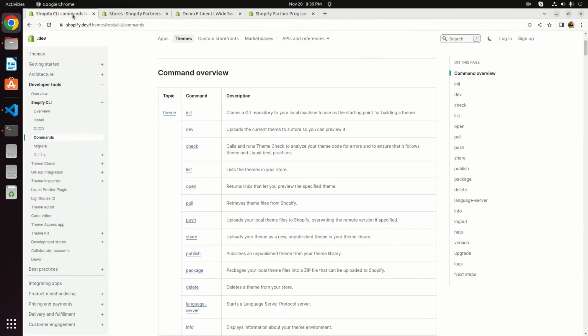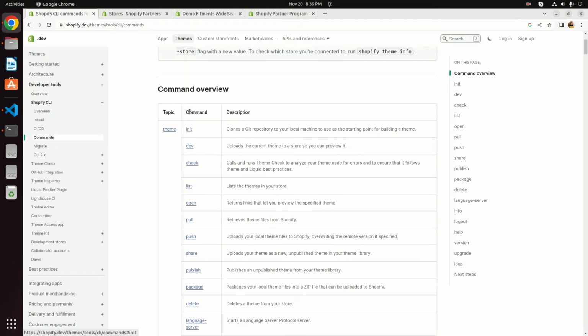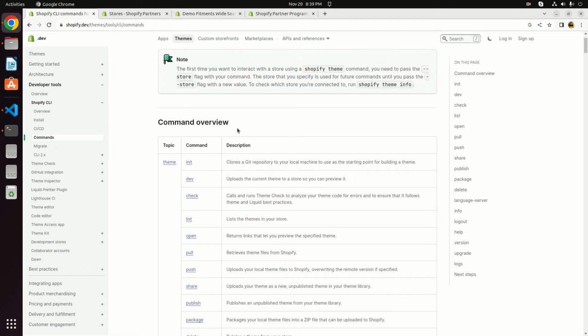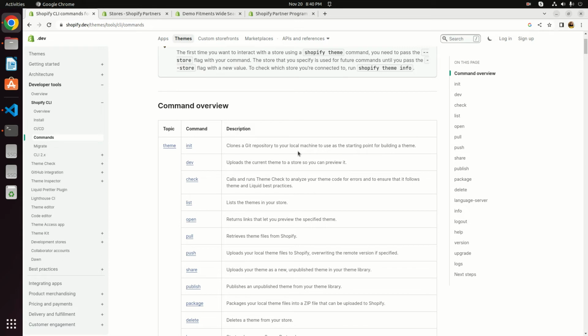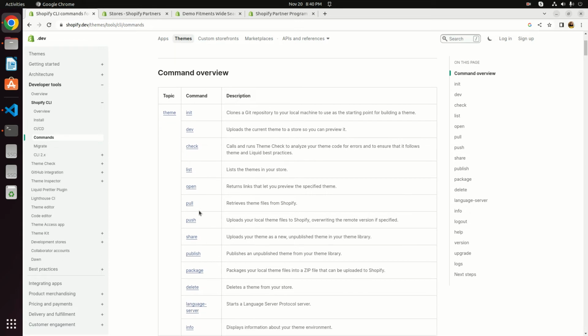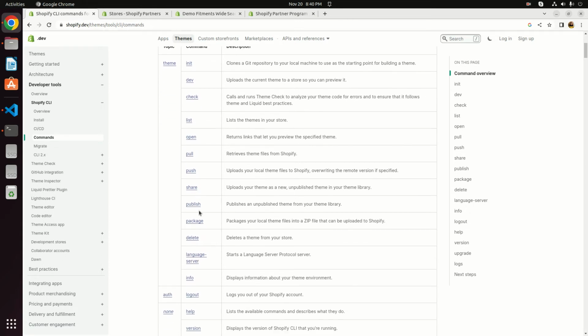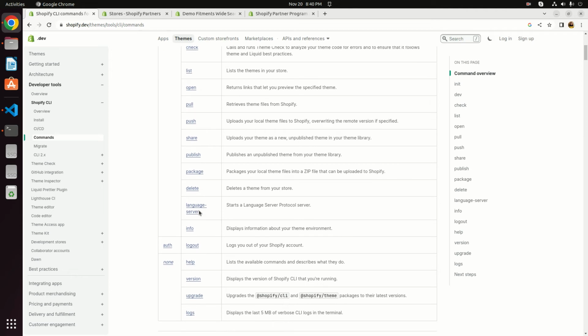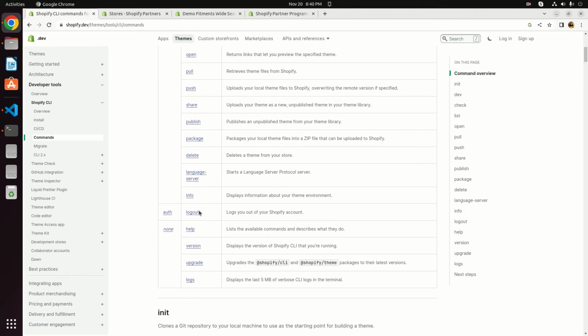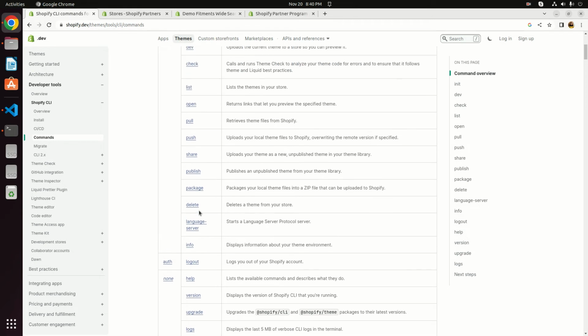So if you look at the list of the commands, I think this is the one thing that was not listed yet, but some of these commands are seldom used.